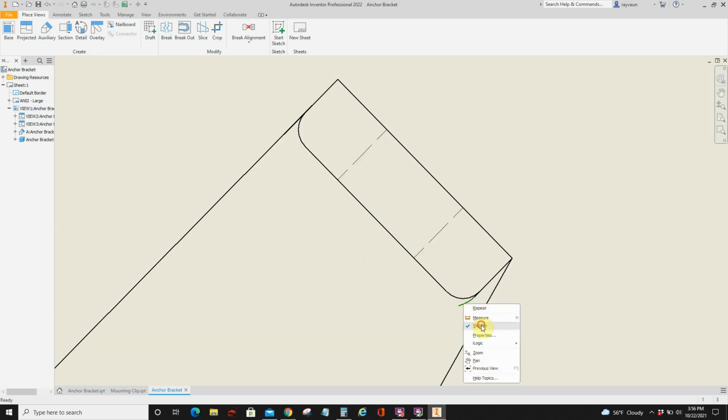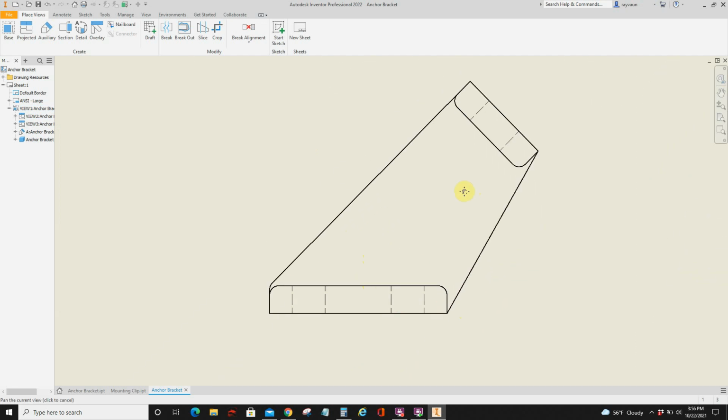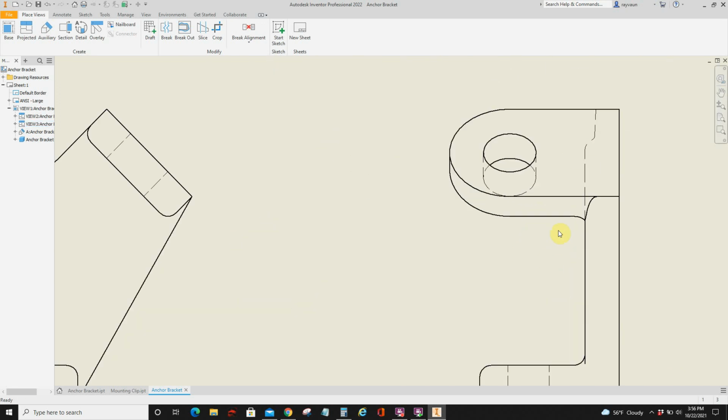Get rid of that. That's all fine. Down here, get rid of this stuff. Actually, it would be good to have the line continue on down and then have a little fillet on there. But again, the software doesn't really do that for us.